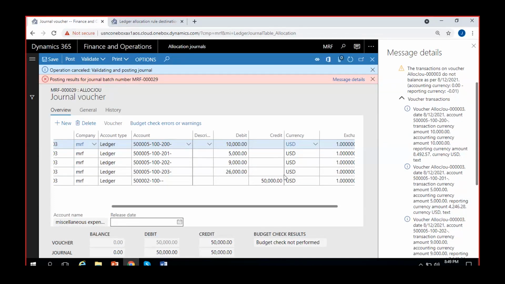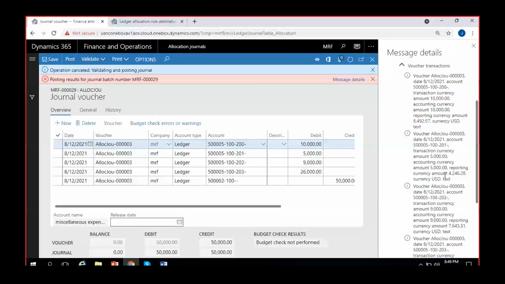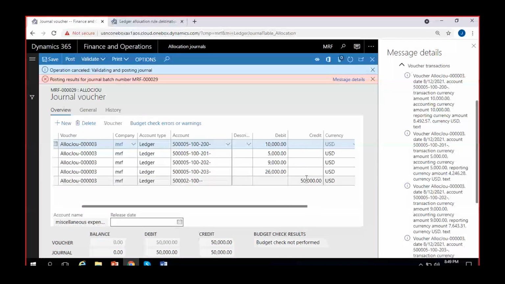Coming to reporting currency, you can see balances here. For this voucher number 3, this is our transaction currency as well as our accounting currency. It is US dollar only. When I see it here, 50,000 we have in credit and adding all this, I am getting 50,000 only. The balance is 00, which means the voucher is balanced for accounting currency.